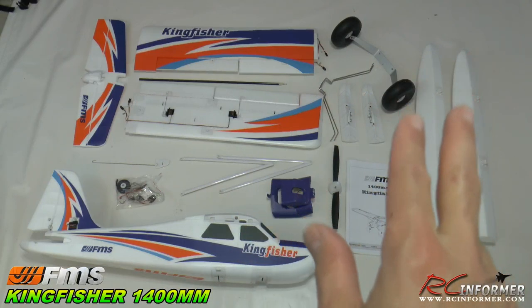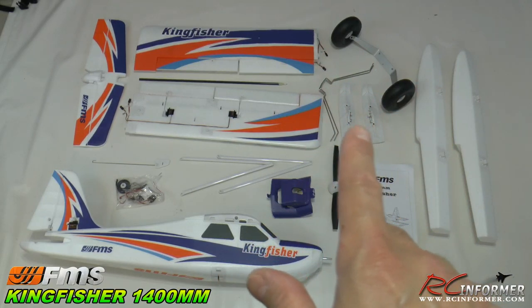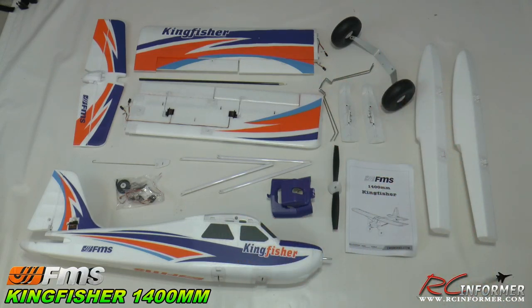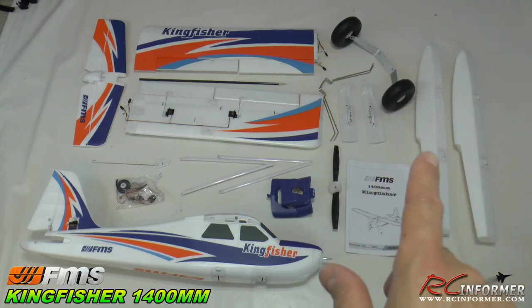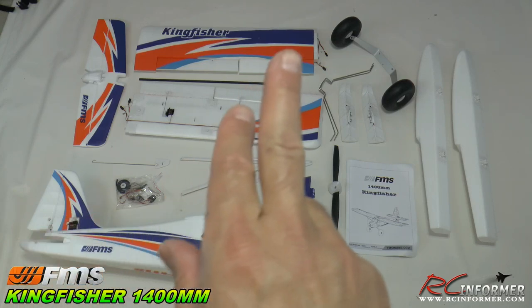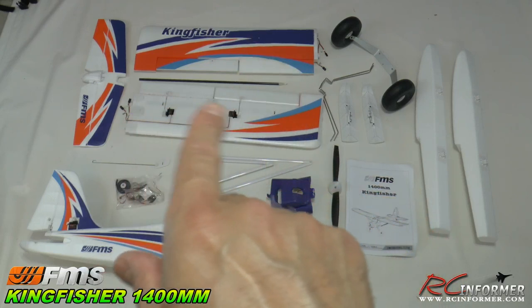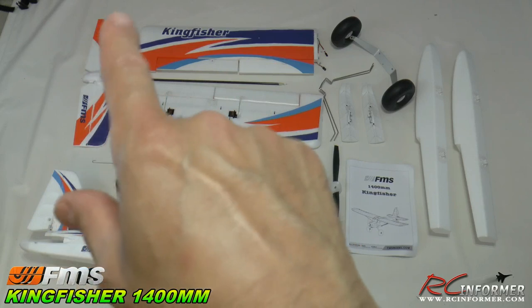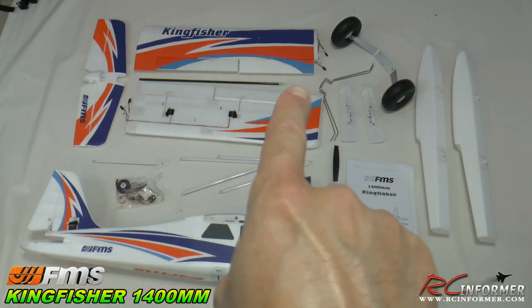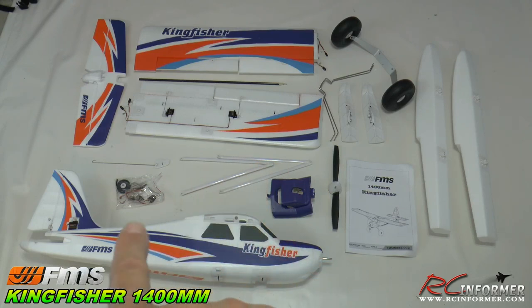Starting off with the landing gear, you can see your floats, your main landing gear with the big tundra tires — really nice foam on those — and your skis. So you've got three sets of landing gear included. The main fuselage is down here with the motor installed, speed controller, elevator and rudder servos, and hatches. It's ready for your wings and elevator to just plug in and snap into position — no screws needed. Your main wings come with servos installed, wiring done, and spars installed. The horizontal stabilizer and elevator have the spar in them, ready to go. Main wing spar and wing struts are here — mostly cosmetic but providing some support. Parts bag includes the tail wheel and various connections and screws.